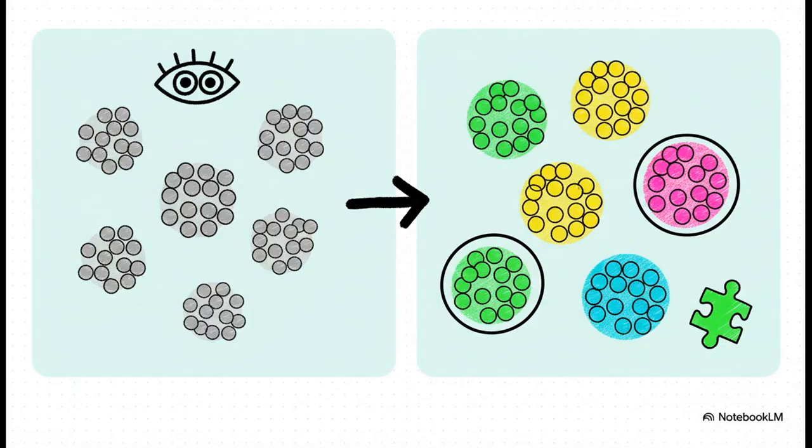Now, here's a distinction that is absolutely critical to make. The visualization, that's for us. That's for our eyes and our brains. Tools like UMAP are fantastic for helping us see the patterns, but they don't actually define the clusters in a mathematical sense. That job belongs to a totally separate clustering algorithm that operates on the original high-dimensional data to partition the cells into discrete groups.